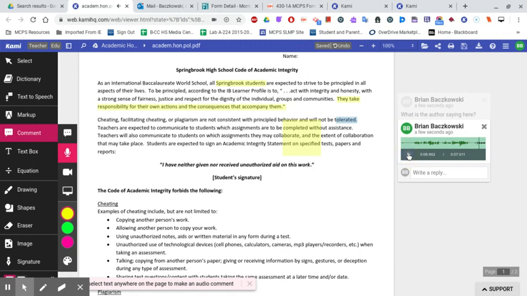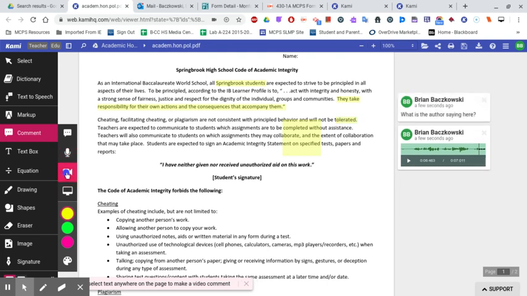Okay. So students can also put in these comments if they're opening the PDF document and they maybe are slow typers or have some type of special need. They would just be able to click in any area of the PDF document, and then it would record their voice with their actual answer. Same thing with a video comment, works the exact same way.